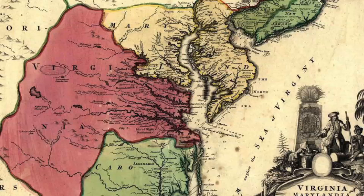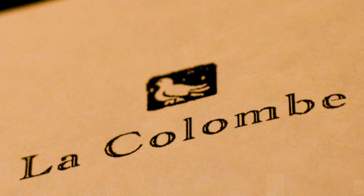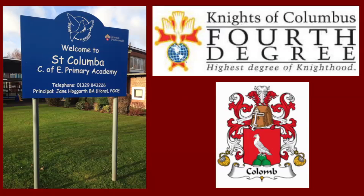Within America you have the state of Virginia and the state of Maryland — Virginia, Maryland: Virgin Mary. Formed out of these two states originally is the District of Columbia. Within Columbia you would have 'colomb,' which I would suggest refers to the dove — the French word for dove is colombe — and it would also perhaps refer to the pillar, the column.